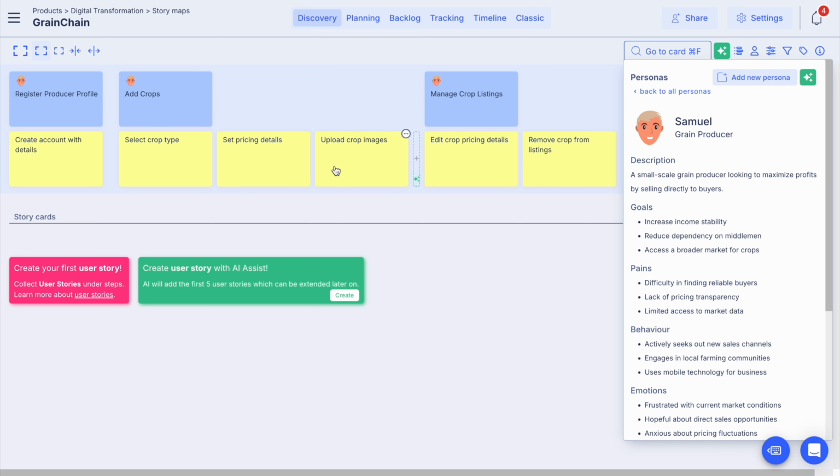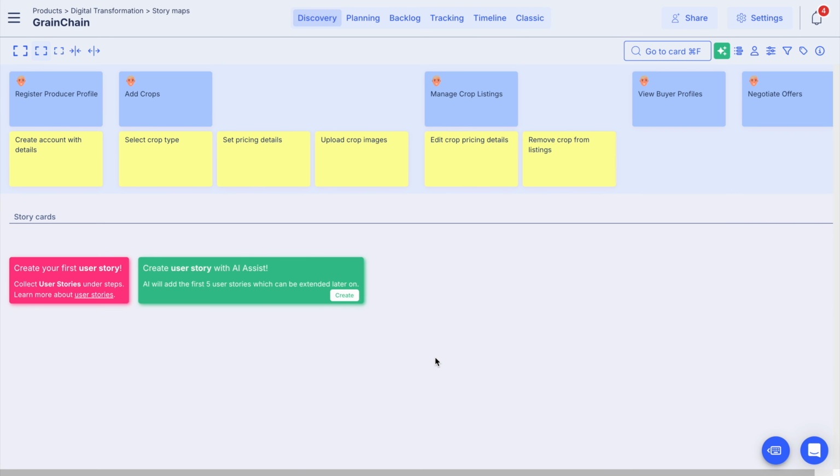Visualizing the user journey on the story map will help the team to trigger communication and more easily identify related tasks and user stories that should be addressed in order to complete certain features and help the user accomplish his goal. With that said, let's start the user story collection process. I'm using StoriesOnBoard AI Assistant so it can help me brainstorm user stories for every single step in the user journey by a single click.